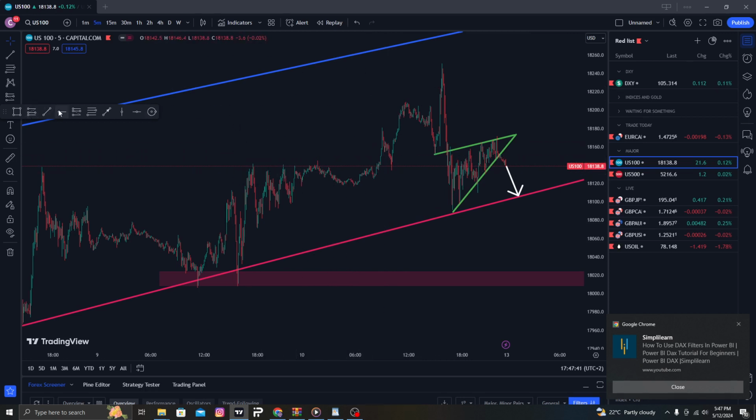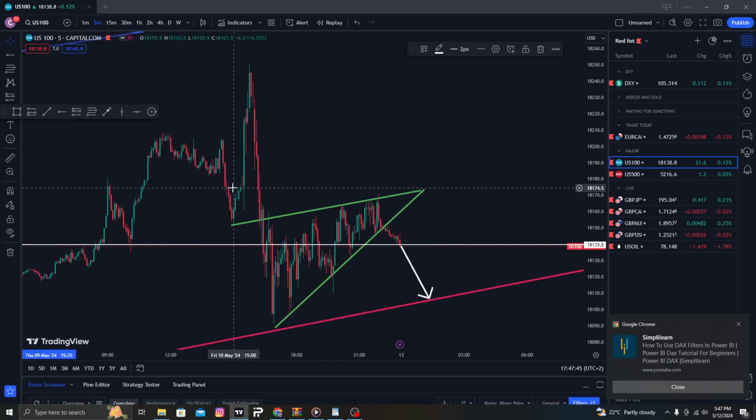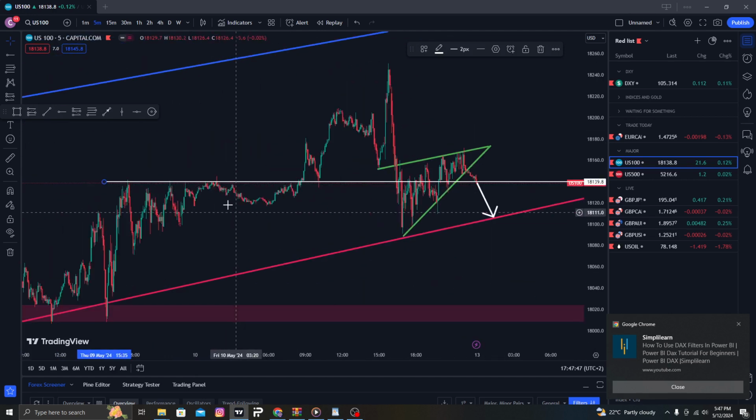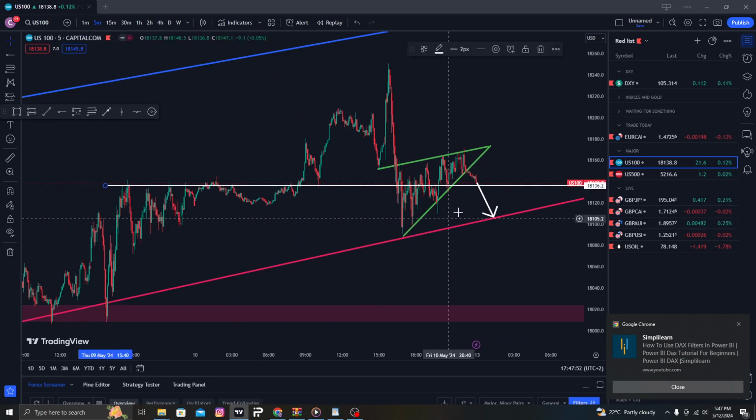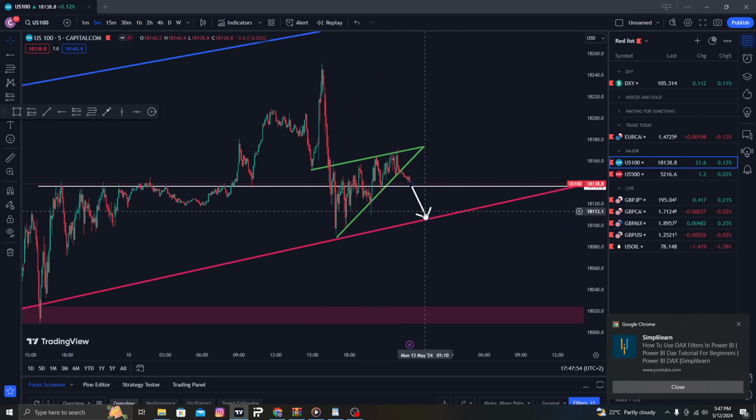So I'm going to put a level here. I have a level here. And look at our trade right now. It's at that level. Our trade right now, the current one that we are in, every time frame I'm basically doing the same thing. On each and every time frame I'm doing the same thing to see the market clearer.